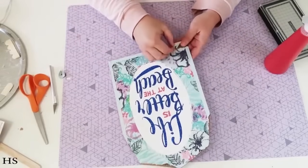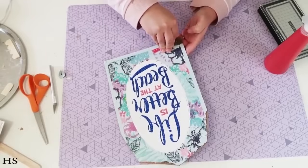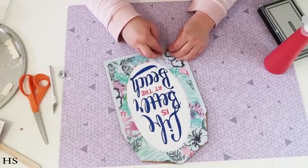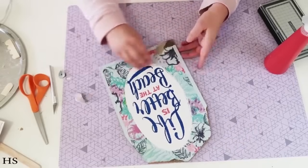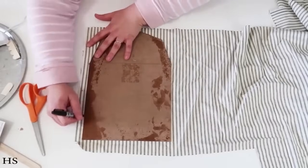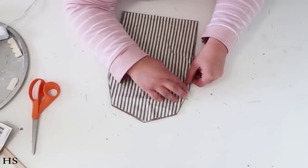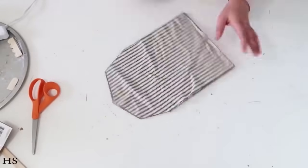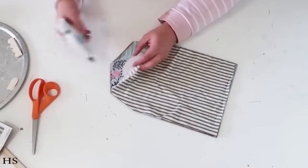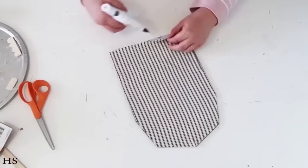Now, I have heard from people that you can wet the back of these and they should be able to peel off, but I wanted to show you all that I'm not a fan of this. I was having the hardest time trying to peel this off, and I felt like it was super messy. So what I like to do is either put a piece of foam core on the back side, or to make this look more high-end, you can put a piece of fabric on the back of it and glue that into place. And I just went with a really pretty cream and blue ticking stripe. I thought this would look really nice. Once that's all glued on the back, go ahead and flip it over and give it a coat of barn red.